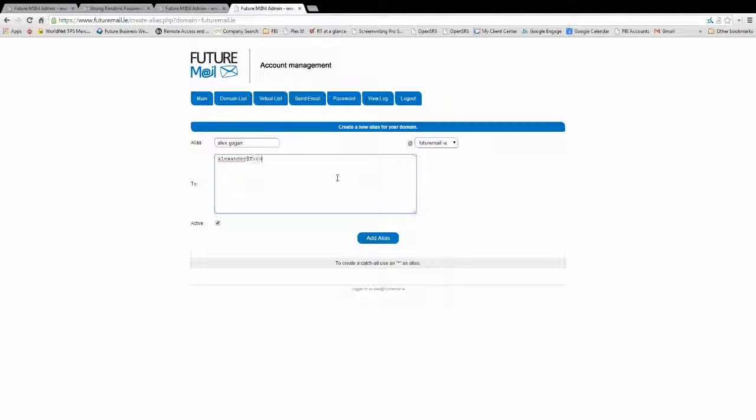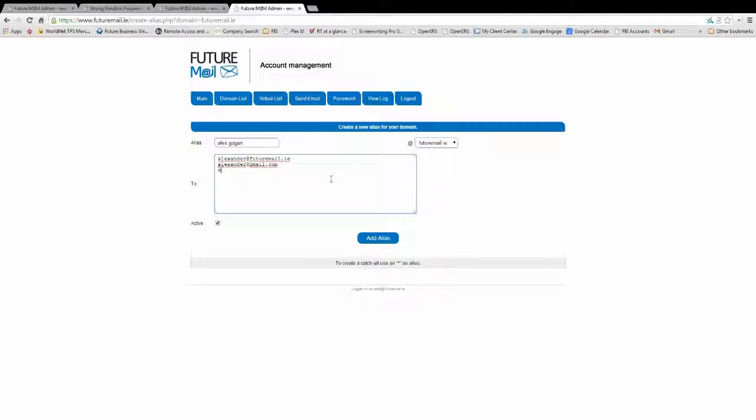at futuremail.ie. Now we could also put in, if we have a Hotmail account or another webmail account, hard return, next line, that address. Now this doesn't exist. Alexander, no, not for me anyway, at Gmail account, gmail.com.